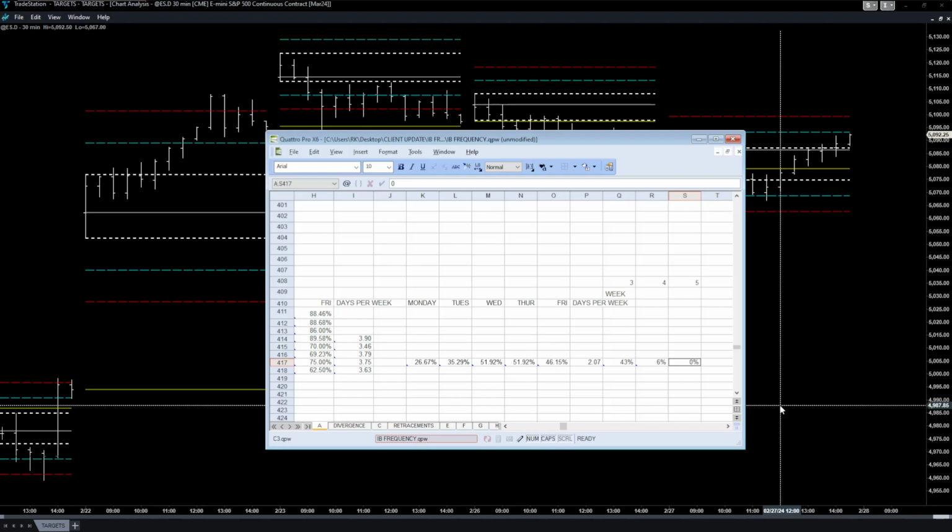So again, you can play the game, the probability game. If Monday you failed and Tuesday you succeeded and Wednesday you failed, then what's the probability that you're going to hit the second standard deviation mark on Thursday? It's a good 50% chance. And in fact, it's really, really better than that. But if you failed on Thursday, then on Friday, it's a virtual certainty. So having that information can be very, very useful.